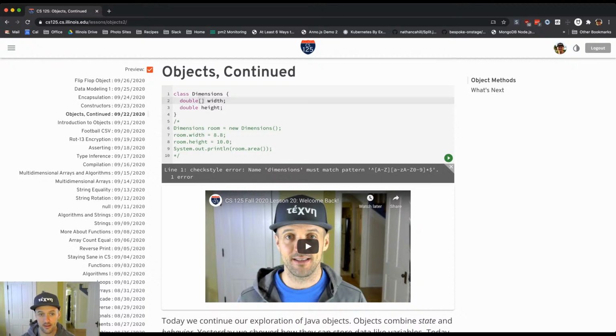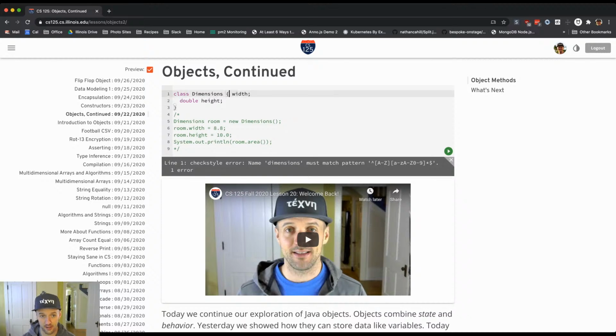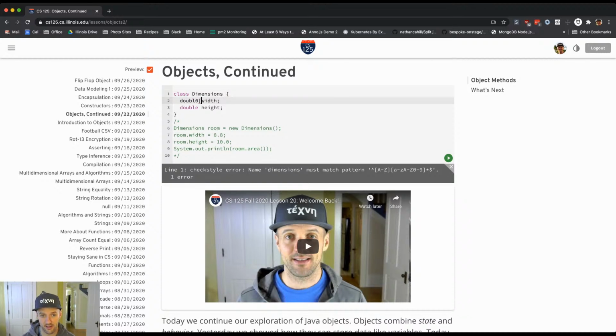This could be an array, a string, a 2-dimensional array. It's not appropriate for this particular type of data, but these fields can be any of the types that you know. And once we start to create objects, we can create fields that have the type of the new objects we've created. So we might have a room that has a field dimensions, and we'll look at how to do that a little bit later.